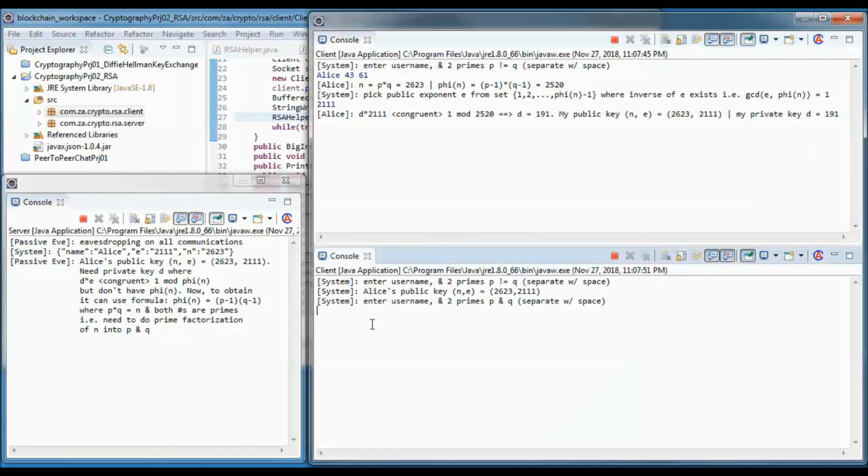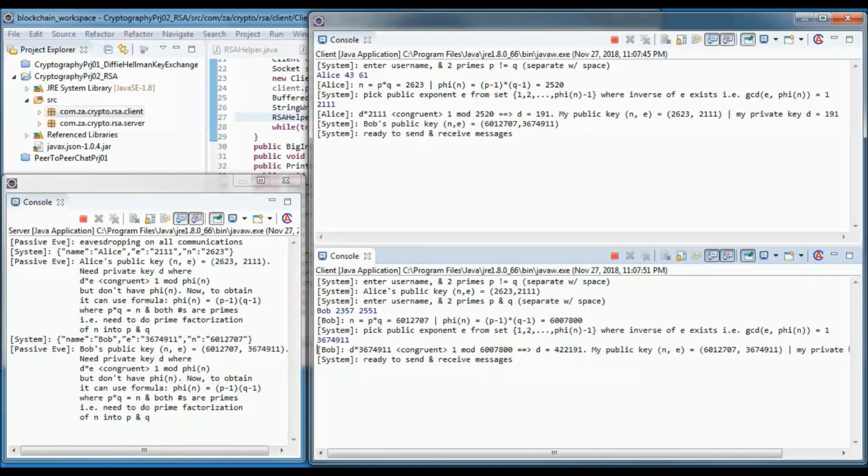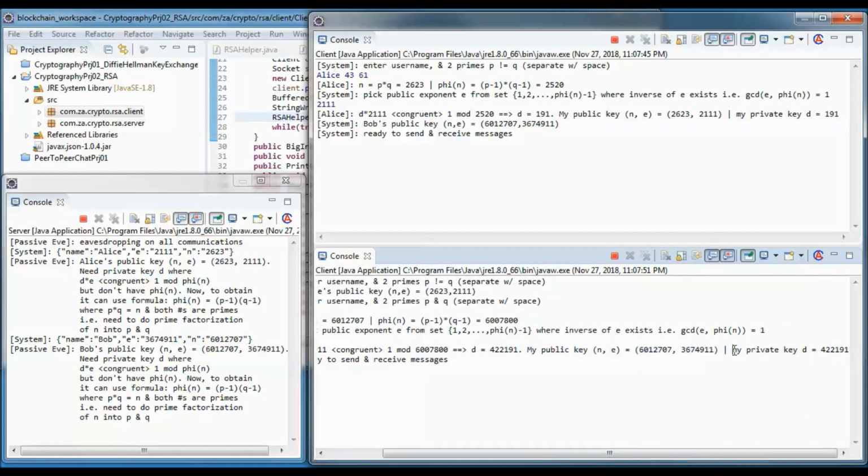And Bob picks those two prime numbers and this public exponent. So he calculates n and phi of n and his public key and private one.